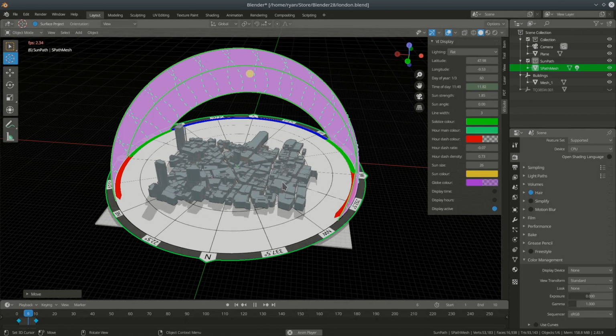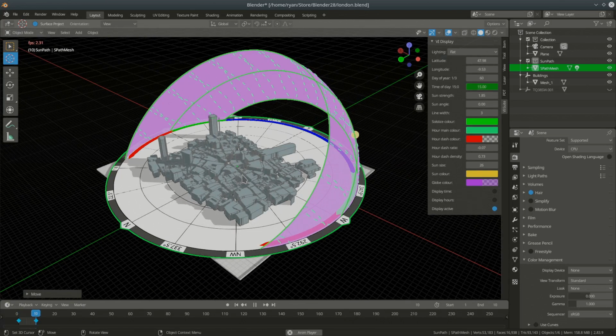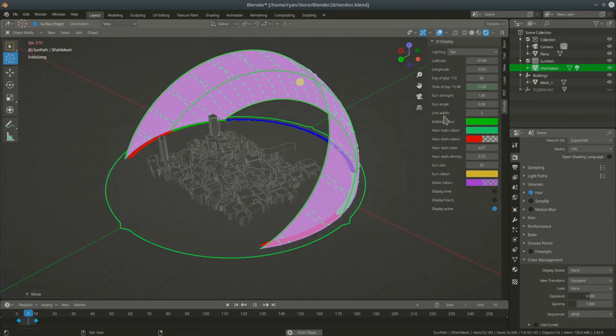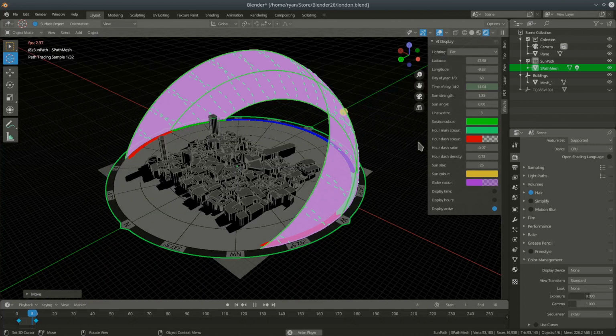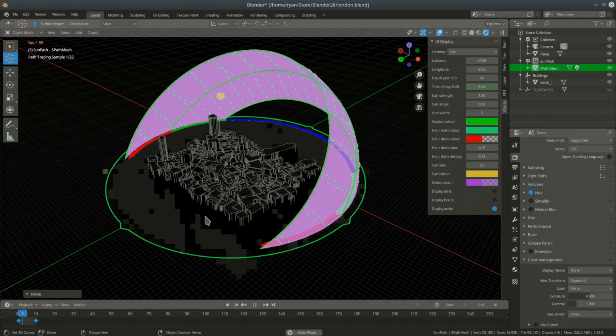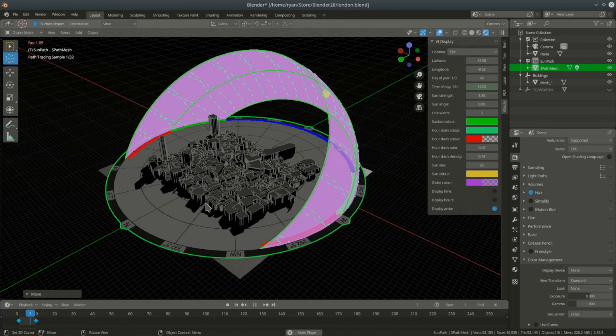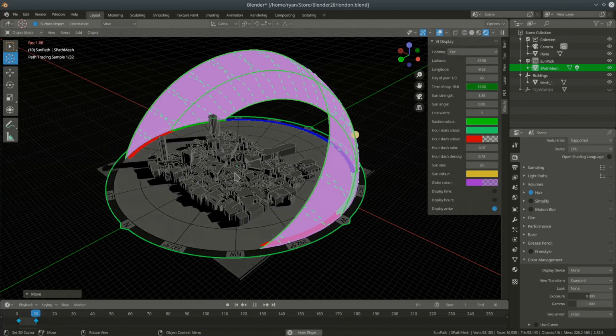But as a quick note, this works in OpenGL preview mode, and it works in rendering mode as well. But you might need to turn down the frames per second of this playback so that you get fully resolved shadows at each step of the animation.